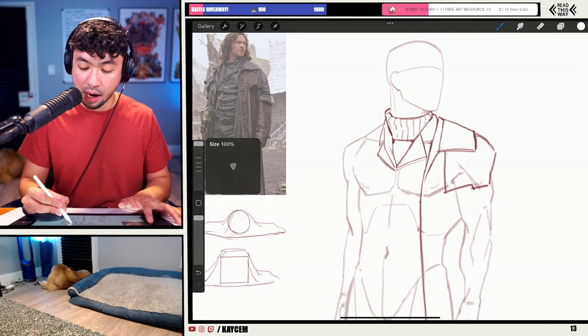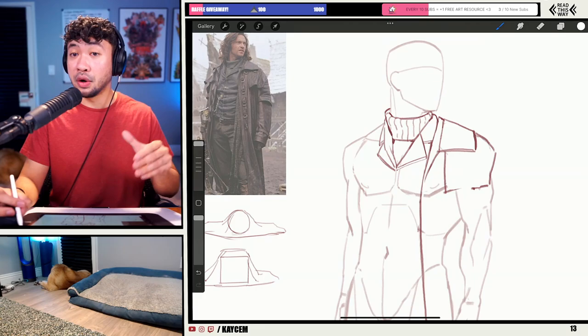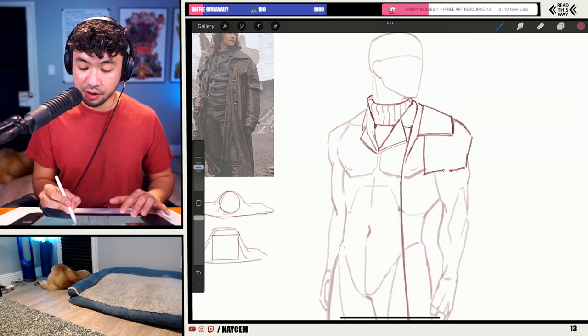So let's go in here now. I'm going to group up these large, medium, small shapes, and I'm going to start off with a nice simple shape first. Then we're going to build up the details on top of all this. So here's that large shape that we have. It's wrapping around the shoulder and the arms and stuff.